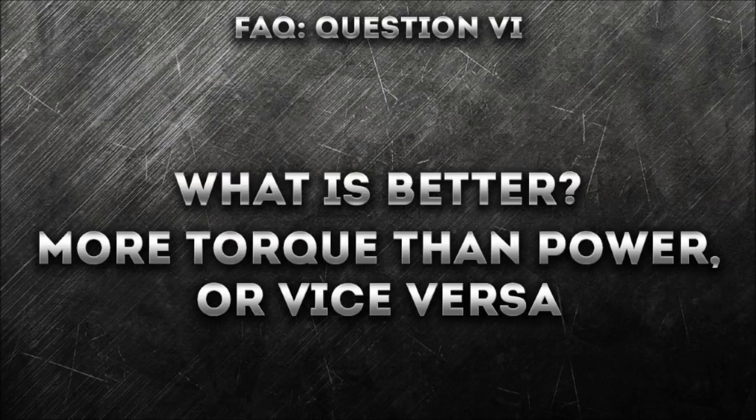The answer to that is, well, it depends. Optimal performance comes from constant power, like from electric engines or with the help of a CVT gearbox. For the same amount of maximum power, looking at the torque curves can give us some indication of a car's characteristics. A flat torque curve usually is considered easiest to drive because of the predictability in behavior that comes with it. An upward sloping torque curve gives a surging feel to the car's acceleration and feels sporty, but requires more gear shifting and is harder to drive.